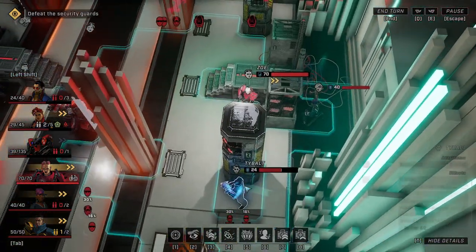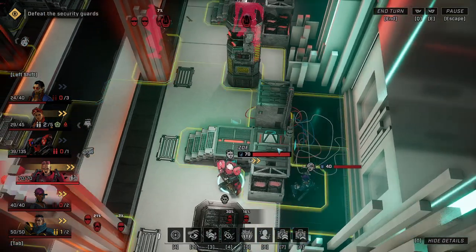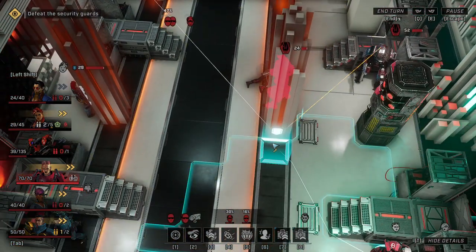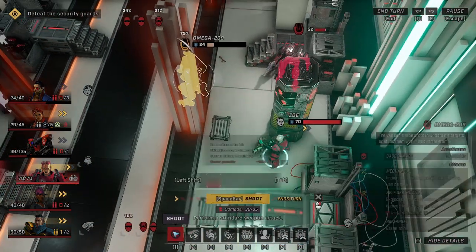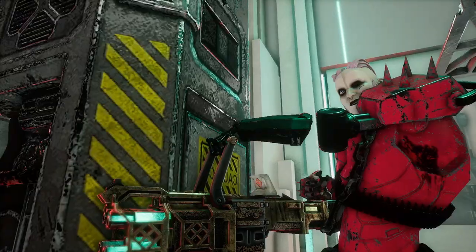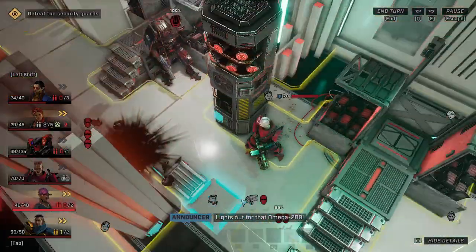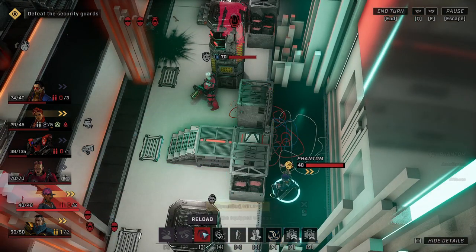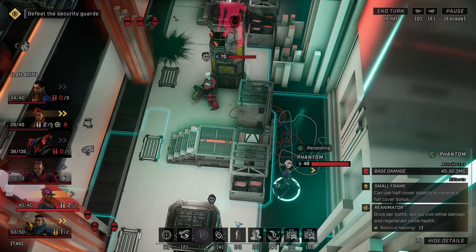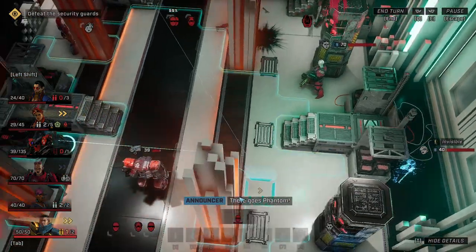You can only see them, which is not great. Take out the robot. Lights out for that, Omega 209. Reload. Filling back up. She sees no one. Can't expose anyone. Should just send her invisible for a minute. There goes Phantom.